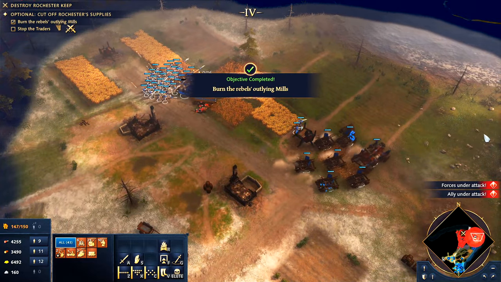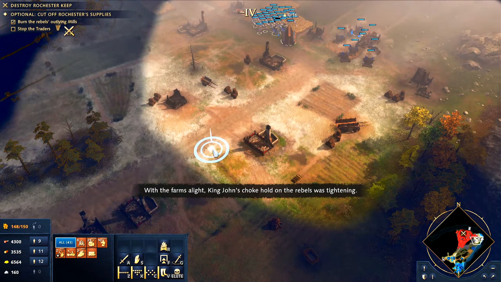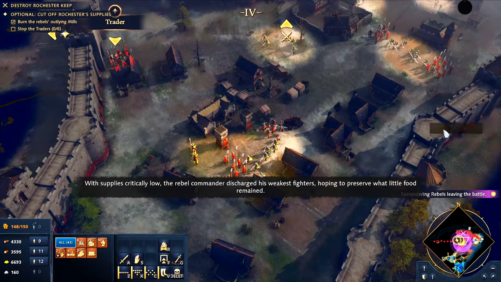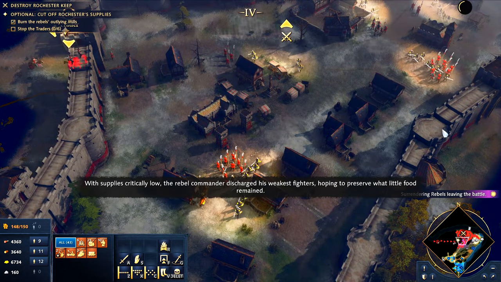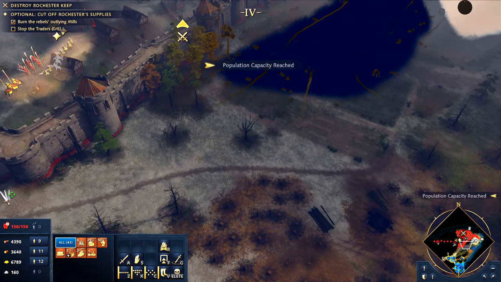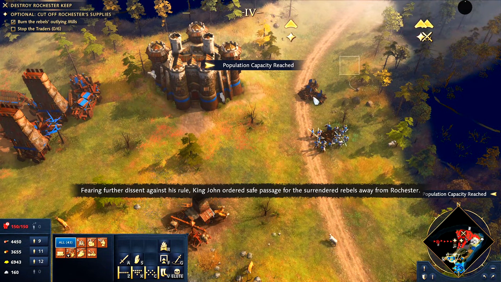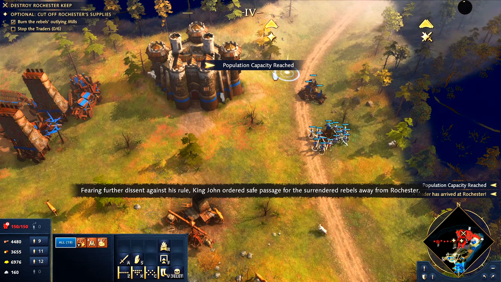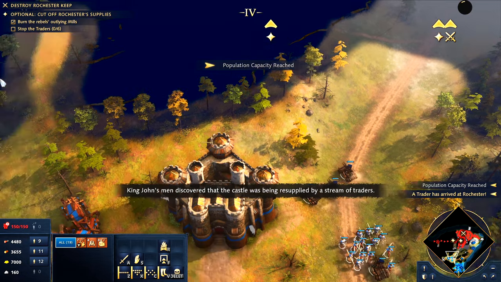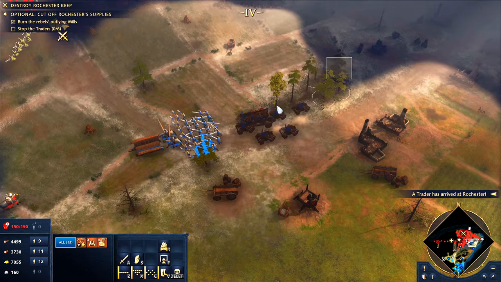And run away. With the farms alight, King John's chokehold on the rebels was tightening. Surrender. With supplies critically low, the rebel commander discharged his weakest fighters, hoping to preserve what little food remained. Fearing further dissent against his rule, King John ordered safe passage for the surrendered rebels away from Rochester. King John's men discovered that the castle was being resupplied by a stream of traders.